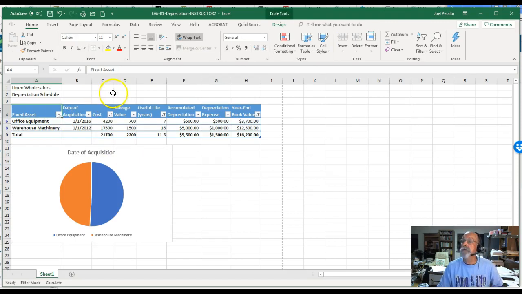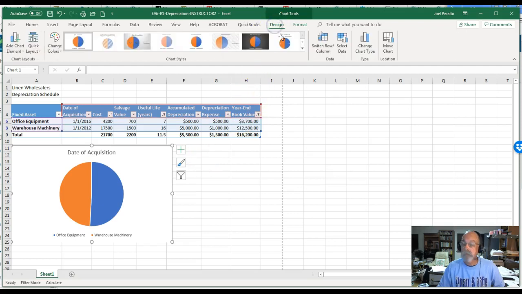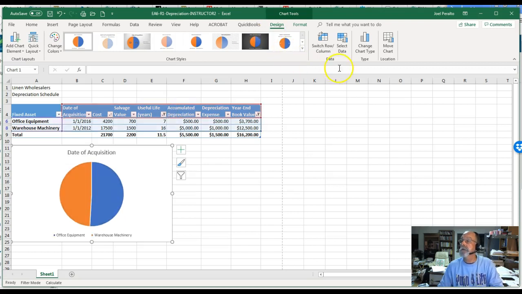Choose Chart Tools, Design. Where are we? Chart Tools, Design, Data, select Data.